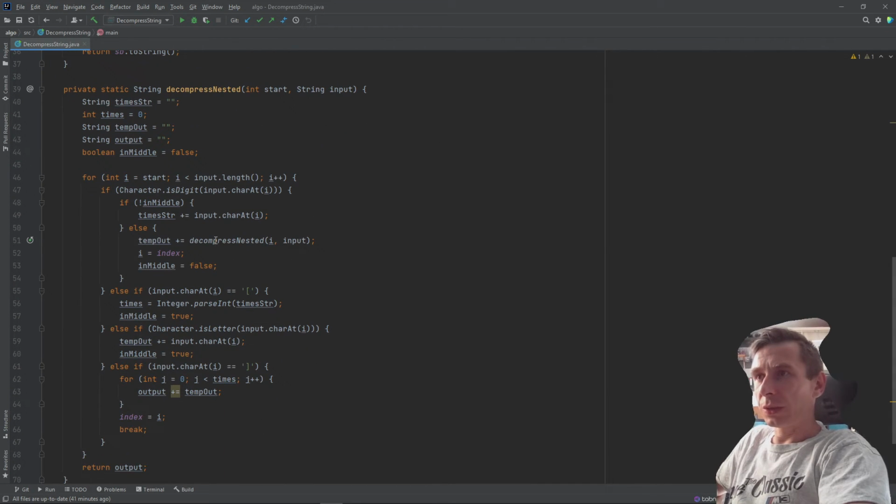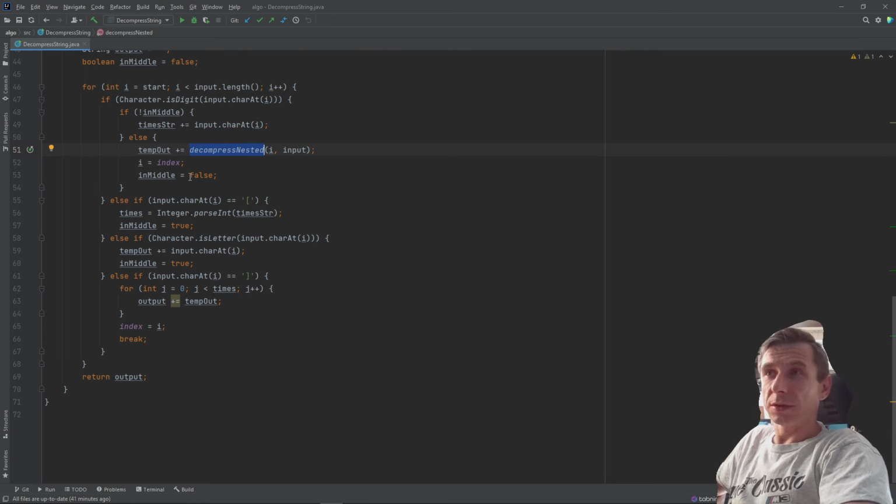And then we run the decompress nested function once again. We set the index of this loop at this time to that global variable index, to not iterate through it again after getting back from that nested function.